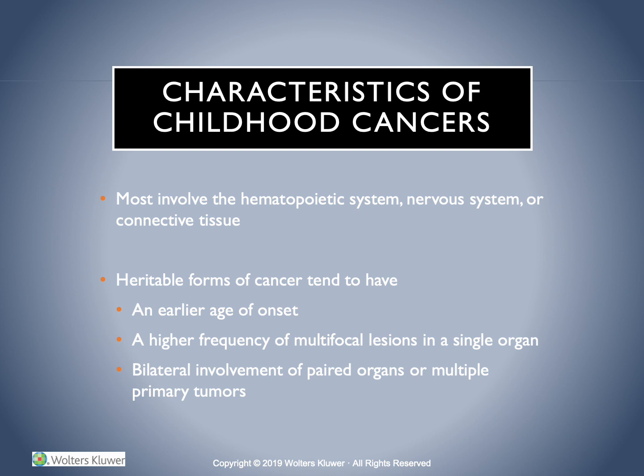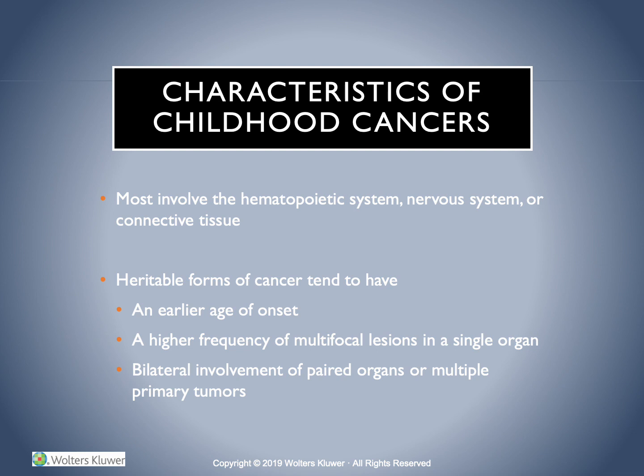When we think about the growth rate of cancer in children, childhood cancers tend to grow and spread more quickly than adult cancers, which makes prompt detection and treatment crucial to the success of their outcomes. So, how do children respond to treatment? Many childhood cancers are highly responsive to chemotherapy, radiation therapy, and surgery.